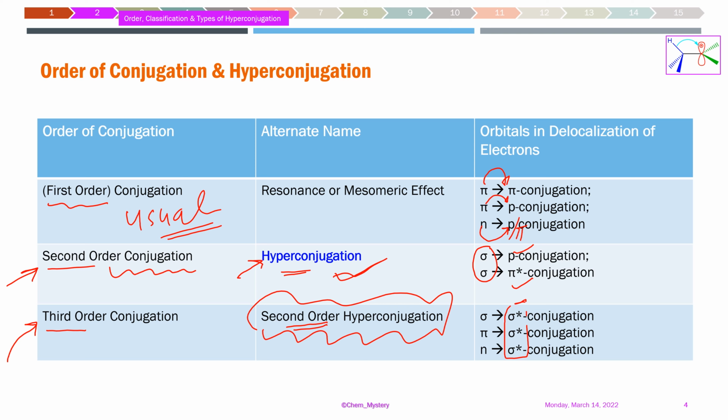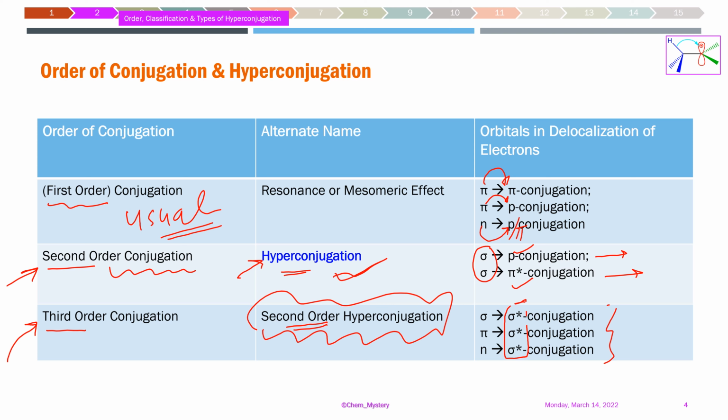I'll be showing one by one the cases of second order hyperconjugation, and in fact we'll be seeing the examples. This one is in the carbocation and free radicals. This one is in the alkenes. These we'll be seeing in different conformers and some other examples. We'll be talking of that in a bit.